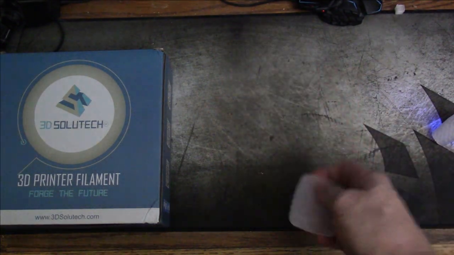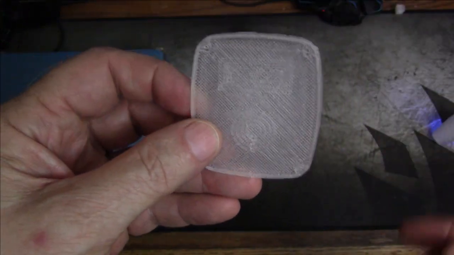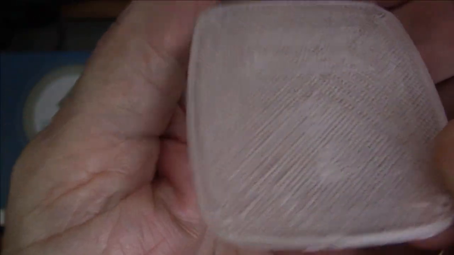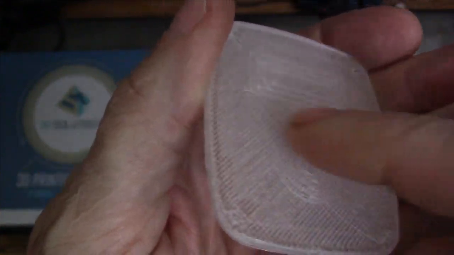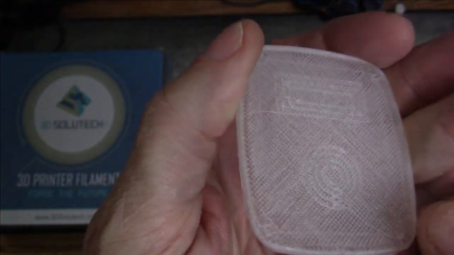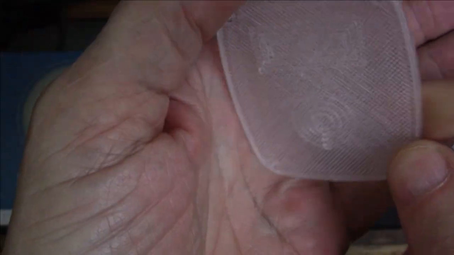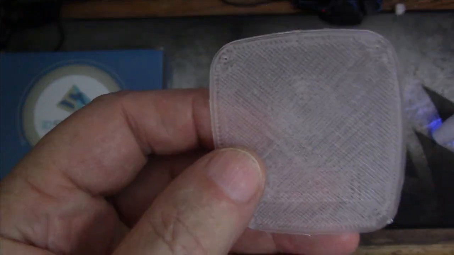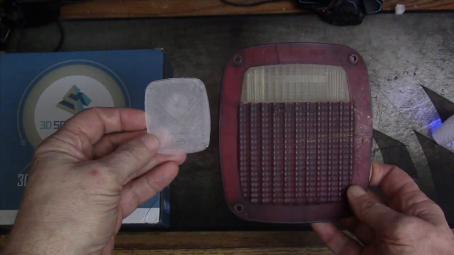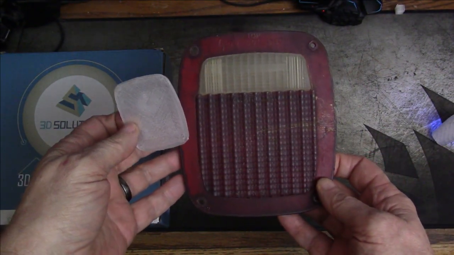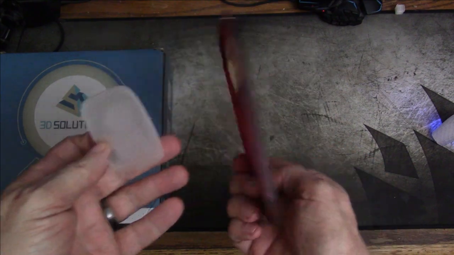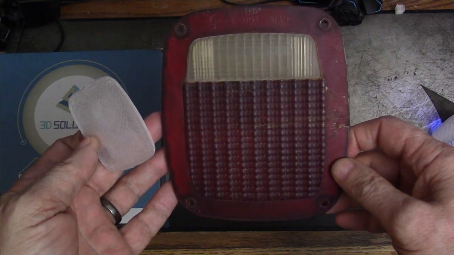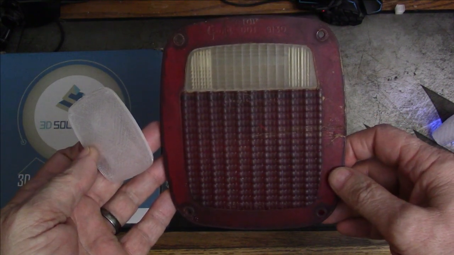Now the next thing I printed was this. This is like a 1/5th scale. You can see I've got some little raised circles here and like a raised square geometric design there. And what this is, this is one of the things I want to clear filament for. This is going to make one of these. This is a tail light lens off my beater old Jeep CJ7. And I'd like to put red and white LED lights in it.